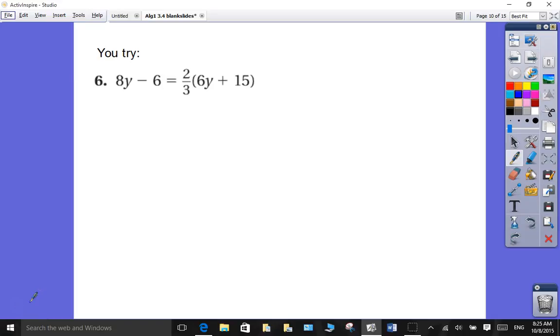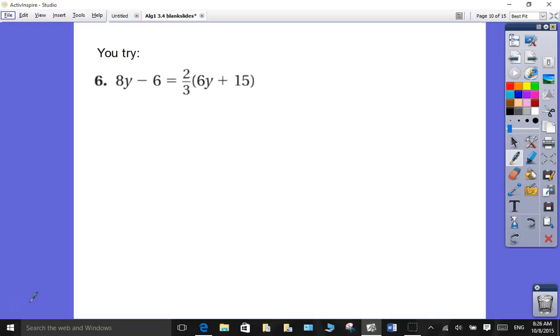Honestly, this is one where I'm not even sure about the recommended first step, which is to multiply by the reciprocal. Because in the end, you're going to multiply the left by a fraction, so we just moved the fraction from one side to the other. What I notice here is that this 3 divides evenly into 6 and into 15, so it would have simplified if we just did the distributive property on that side. If you multiplied by 3 halves, now the 2 is in the denominator, and 2 divides evenly into 8 and into 6. So it didn't make much difference.